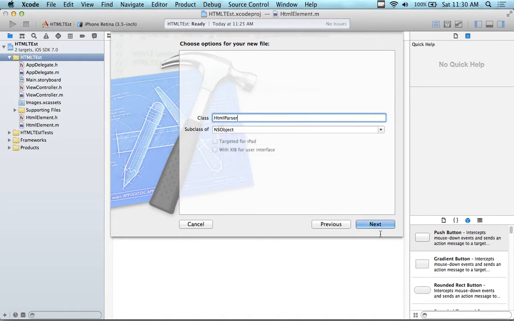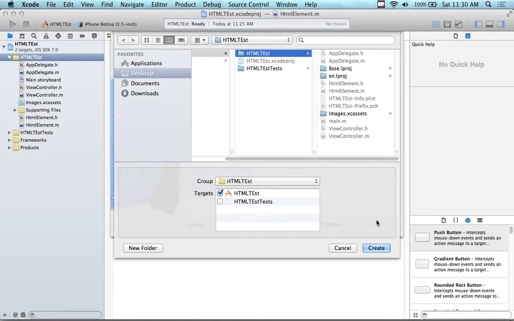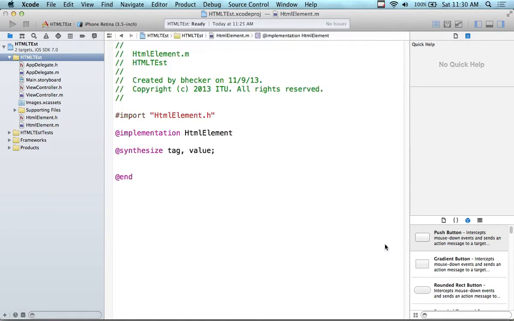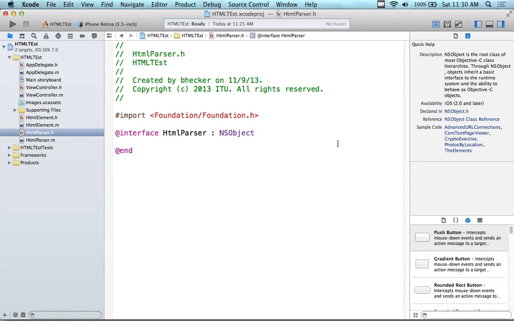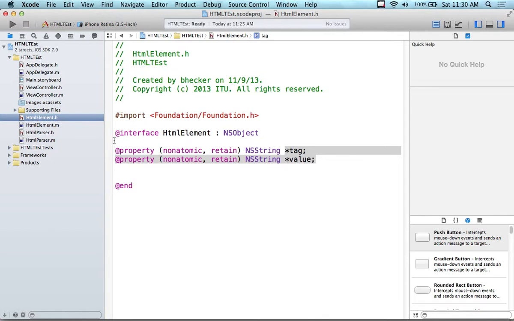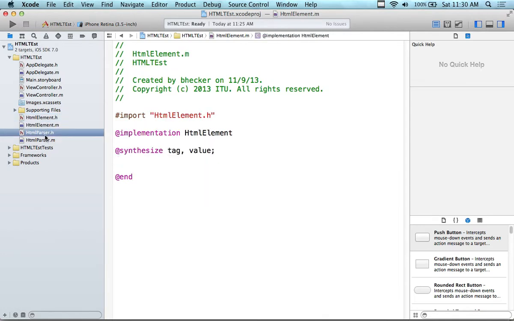It actually doesn't really matter because once you create it, you can change what that comes from because that NSObject is what appears here after the colon. So you can always just put something else in there if you don't like that. But now you see we have an HTML element object and we have an HTML parser object.